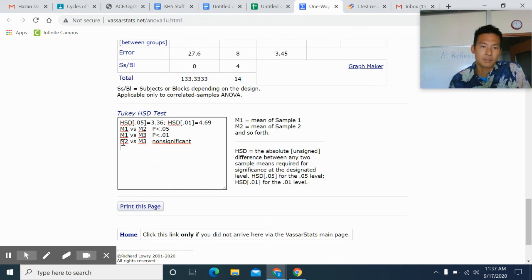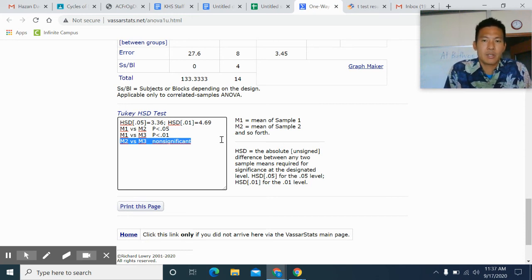Now, however, you may want to mention this. The difference between sample 2, sodium chloride, and sample 3, sucrose, is non-significant.